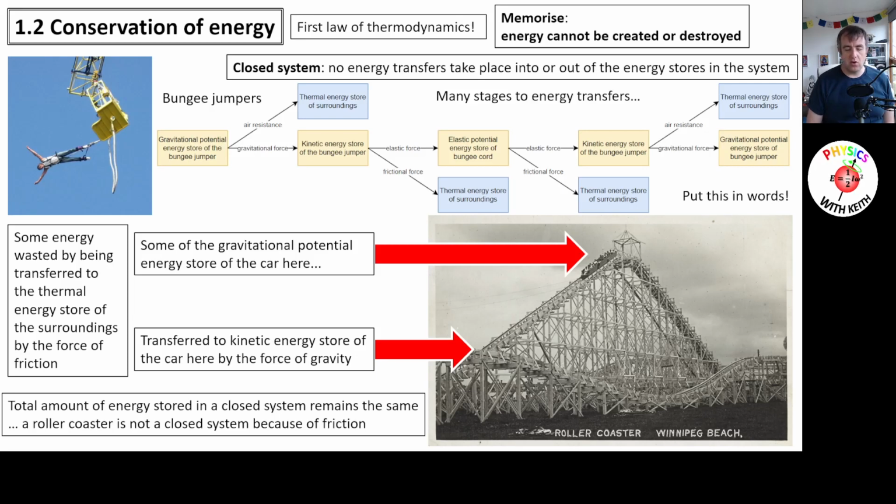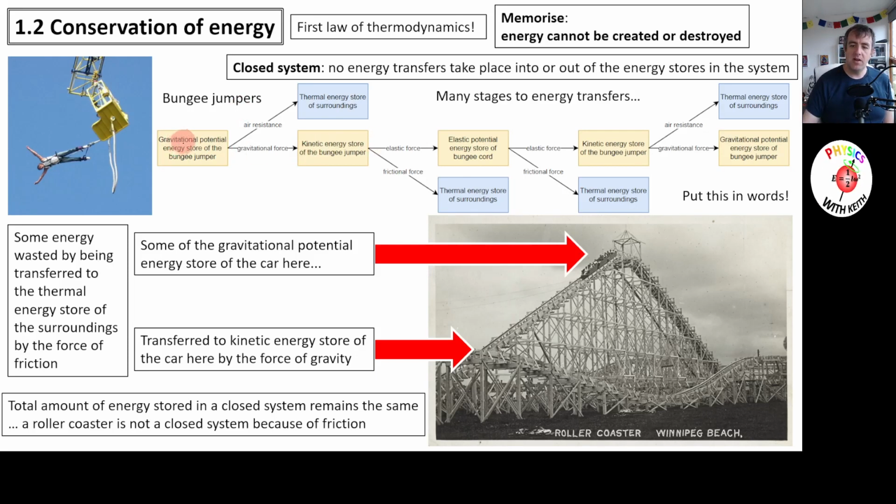You may have seen or heard or read, energy cannot be created or destroyed, it is just transformed from one type or one form to another. That's an older language. It's not the model we use nowadays. Said that before. We use the transfer model. So here's the example of a bungee jumper. Examiners love bungee jumping, it seems.